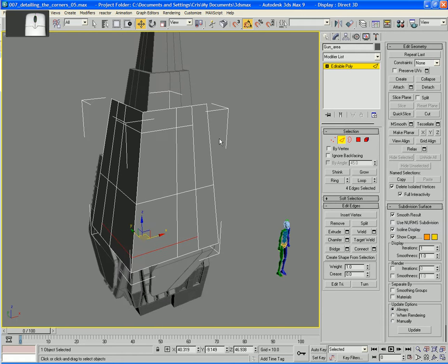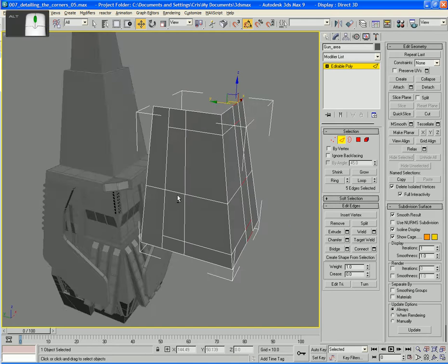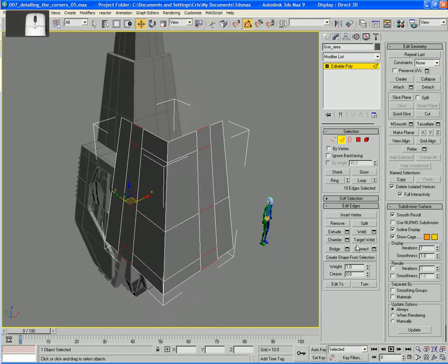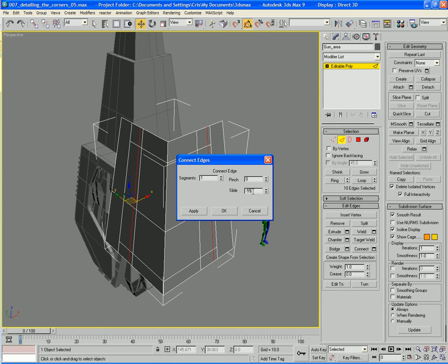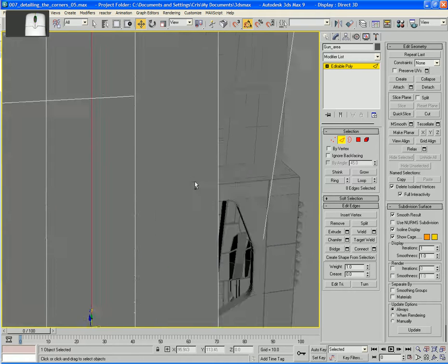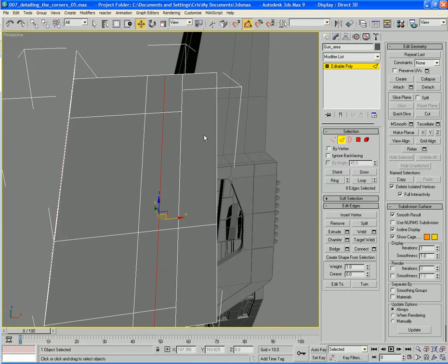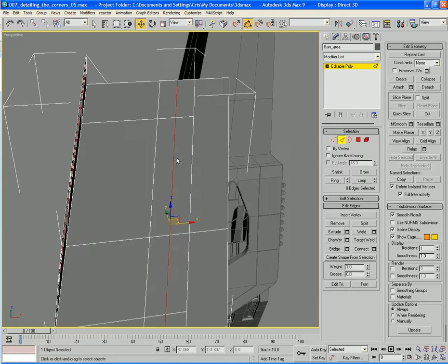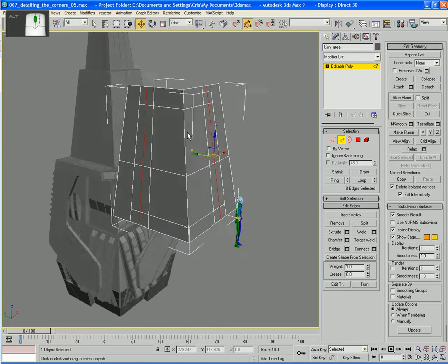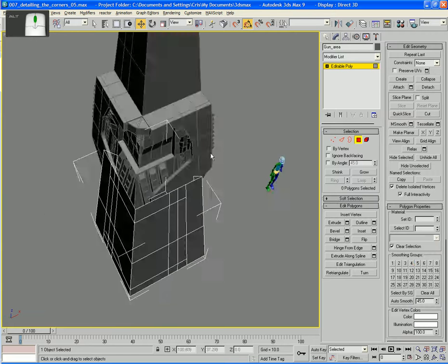So I want to go here and just do a ring. And here and do a ring. Then I can do a connect. And change the slide to 0. Click OK. Now that's going to mean that I can get rid of some of this stuff that I don't need over here. But I'll get rid of that later. I was going to do it now, but I thought, well, let's just get into it.